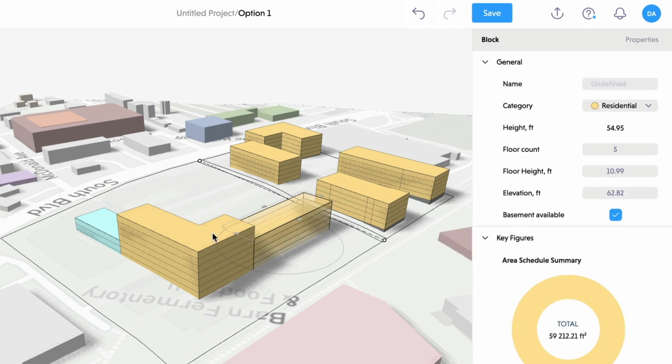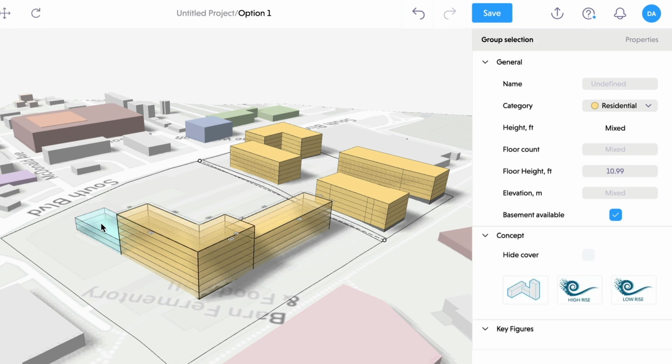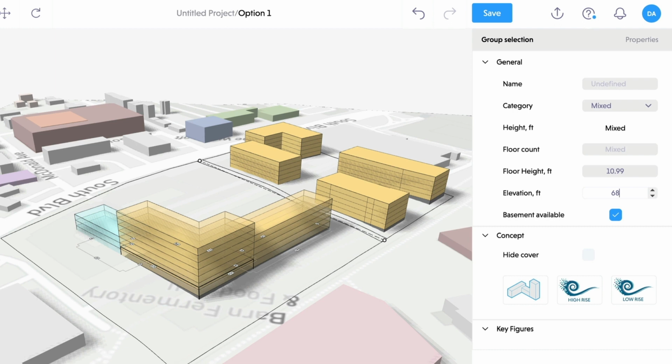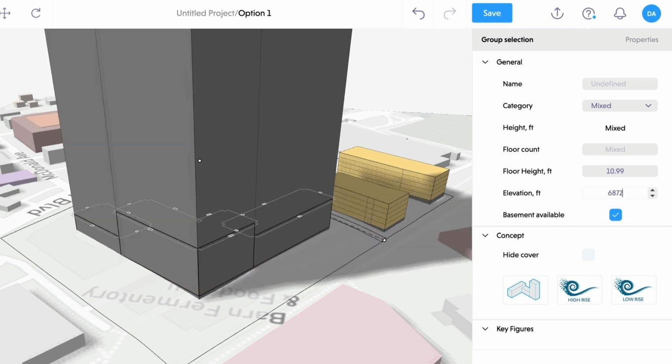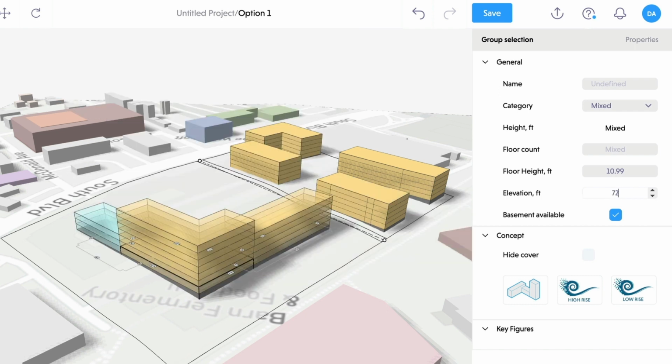However, if I want to set essentially the ground floor elevation, I can hold Control and multiple select each of the blocks. Then I can take the elevation where it says basement available, and I'll put it in here. And I'm just going to say 68 feet because I kind of have tried this before and I'm close. Let's say 72 feet. Whoa. Hold on. 72 feet. All right, so that gets me something reasonable. What it's doing is it sets the building height from the corner point at the highest elevation of the site.